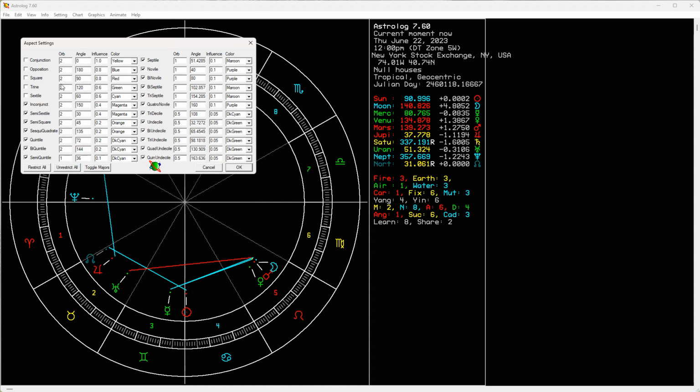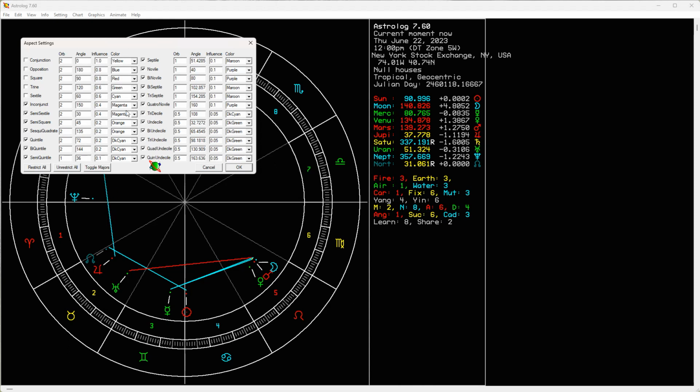And you can choose the orb for the aspect, the actual angle that the aspect is, and the influence, which I don't ever mess around with because I don't use the influence system that they have in Astrolog. You can also change the color of the line. So for instance, the sextile right here is a 60-degree aspect, and it's cyan.